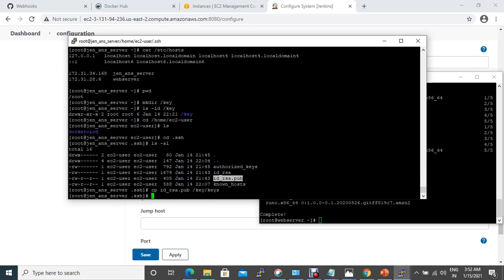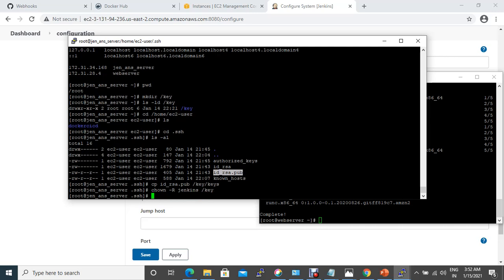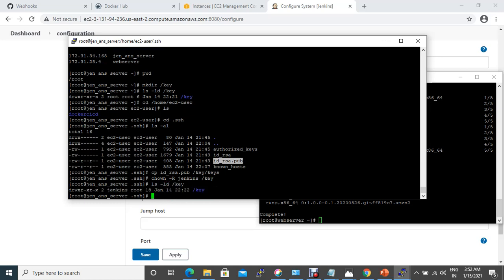Okay, then change ownership to Jenkins, minus R Jenkins, to key. So the key and keys.